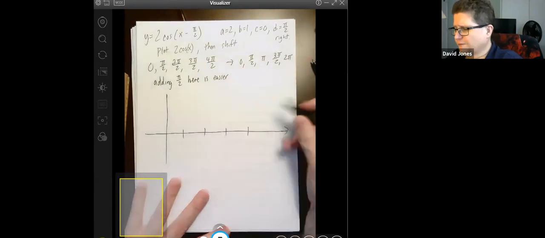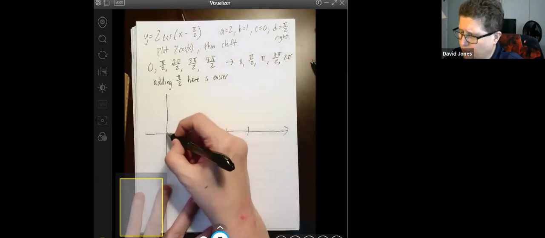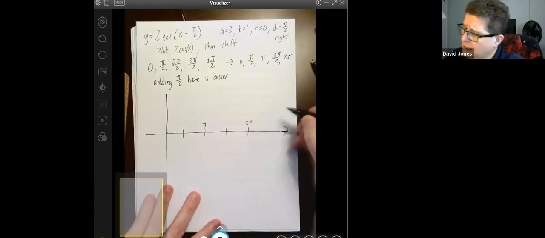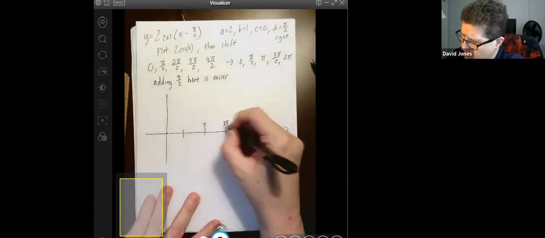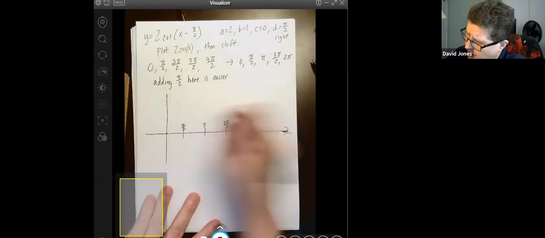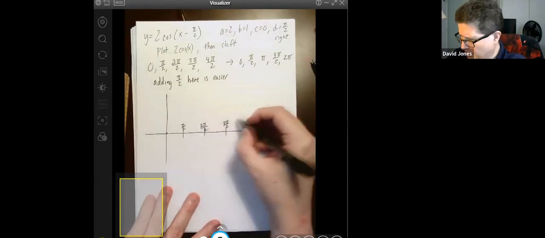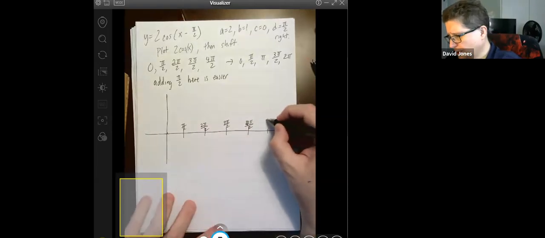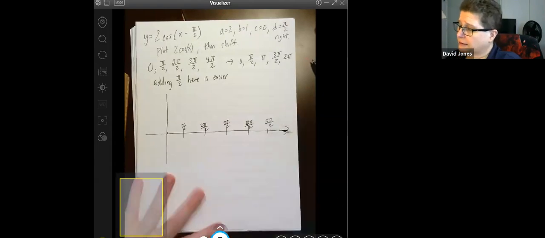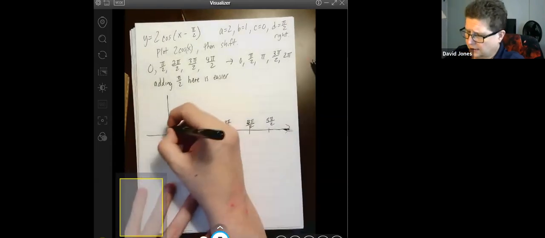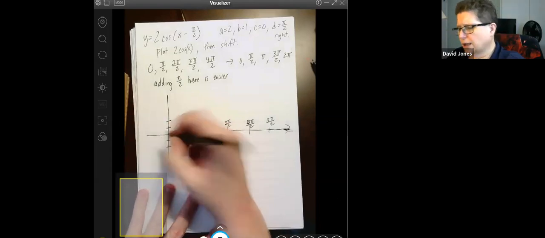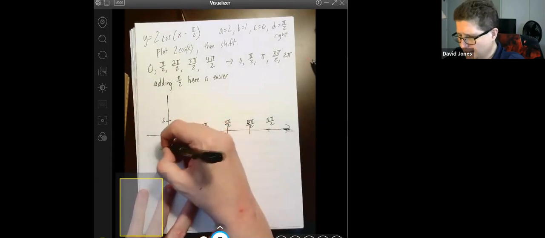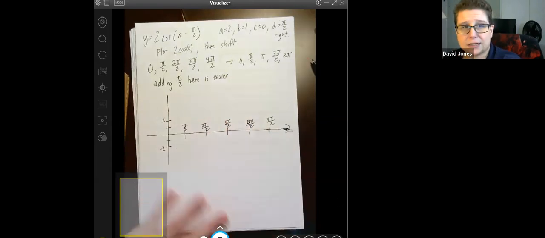I throw in my first 5 points. 0 is obviously one of the points. This is pi. This is 2 pi. 3 pi over 2. Pi over 2. I'm going to write that as 2 pi over 2, and this is 4 pi over 2. And we're going to shift it right one, so I'm going to add in my next one, 5 pi over 2. I'm putting in both lines. The first one is a equals 1, and then 2. I'm doing that because when we have the vertical shift, it's helpful to have those lines there.